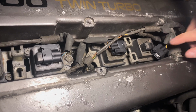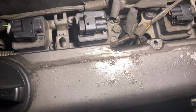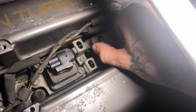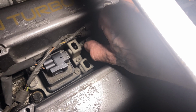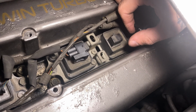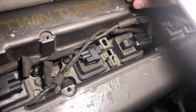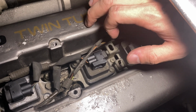Let's see if that worked. Okay, let's see if that plugs in. It's just so tough. No, let me see if I can force it on. No. I don't know how I could blow all this crap out. Literally, the stock one's just disintegrated. Yeah, that's really ugly up there too. Look at that. That is gross.